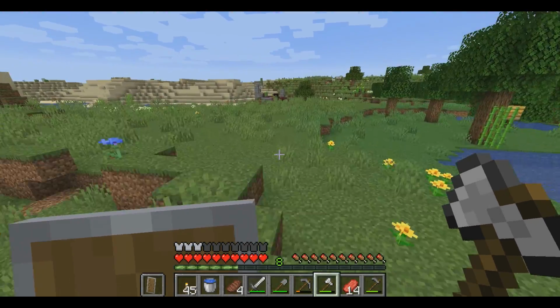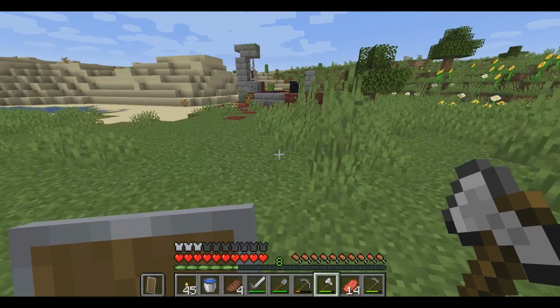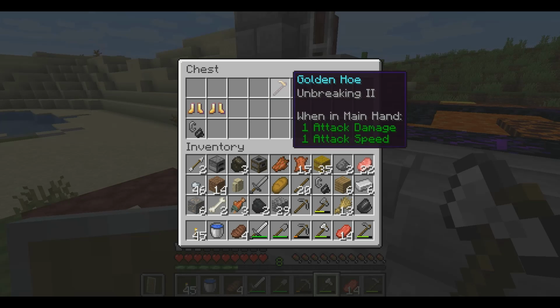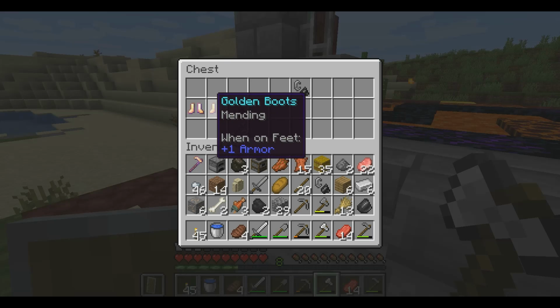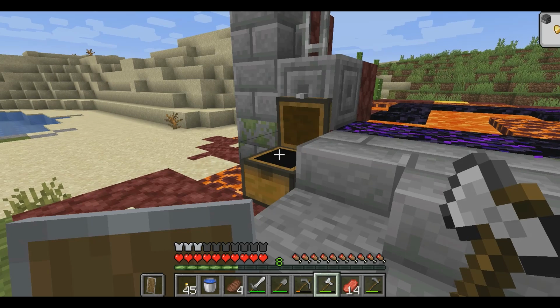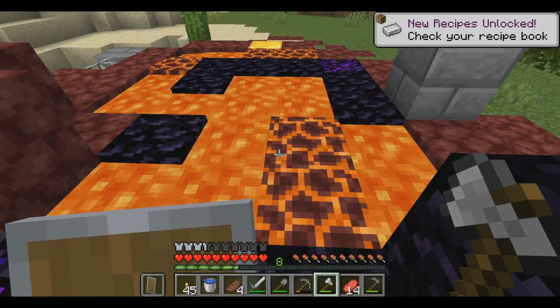Ooh, is that a ruined portal? Ooh, we might be able to do it. If it's set up right. Ooh, yes please, yes please. Unbreaking. Ooh. Okay. Flint steel, mending. You know what? I will. Mending and protection. Actually, let's just get the prot. Might be able to do this.